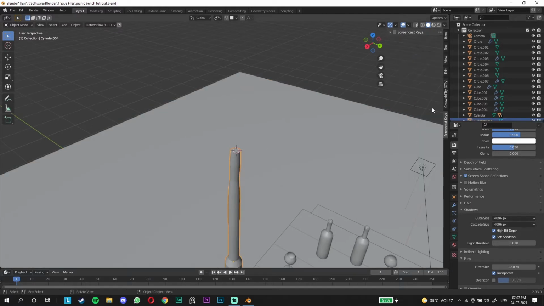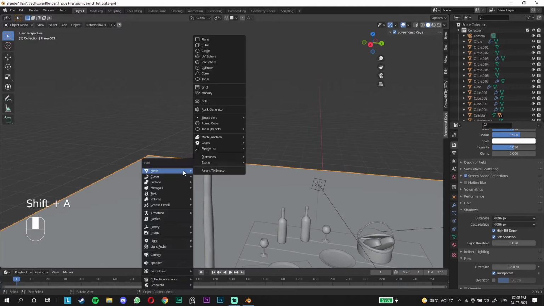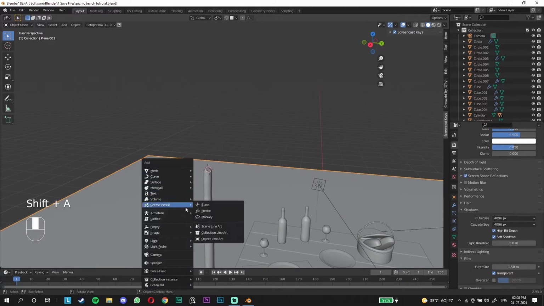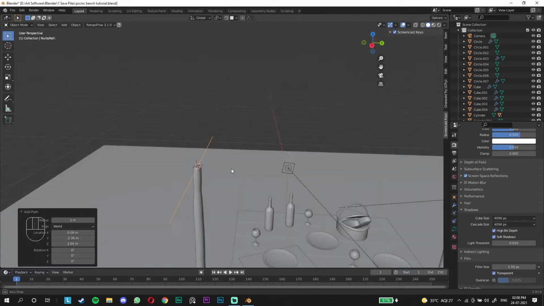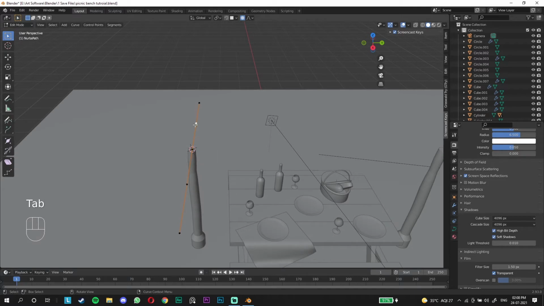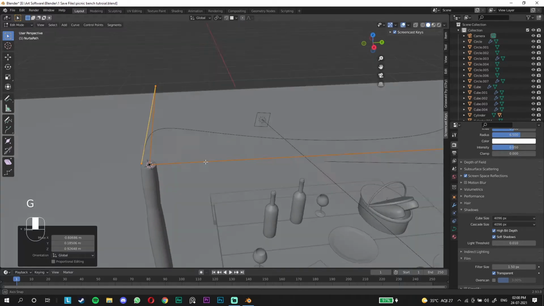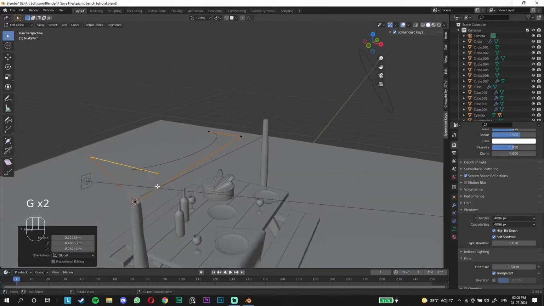Wait, let me, I always forget to get the screencast keys on. My apologies. Just shift right click there, and we're gonna add, Shift A, and go to the curve. Gonna add a path. Path is easier than the Bezier curves, because Bezier curves are just a pain to work with. I'm gonna select all these. Make sure you turn off your proportional editing. Select all of these and place it where you want it.